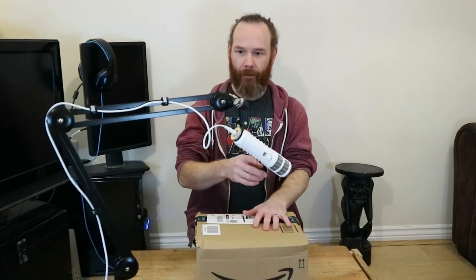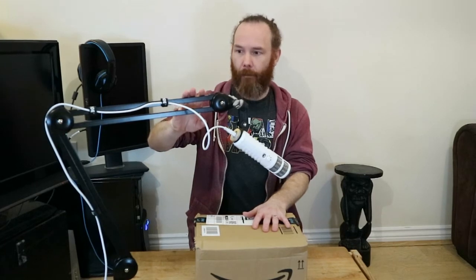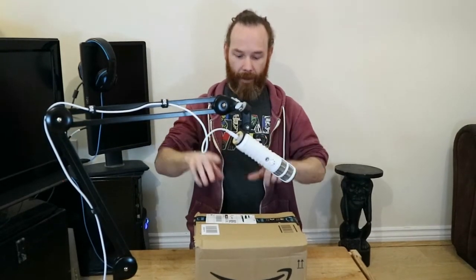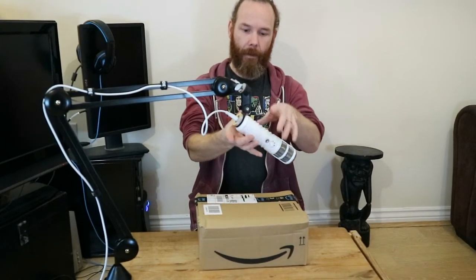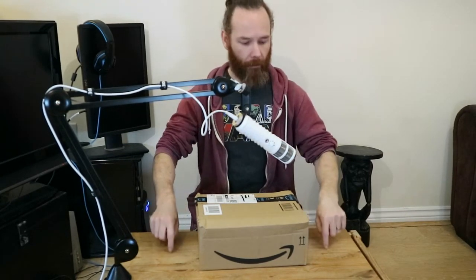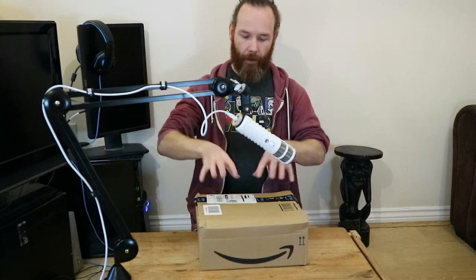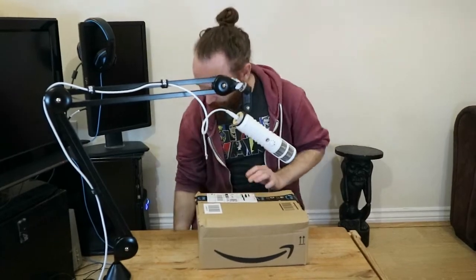So part 1 I got the microphone, kindly sent to me from Rode. Part 2 I bought the PSA1 Boom Arm, which has been amazingly sturdy and has been able to position my microphone brilliantly. Now number 3, which is in here, is the shock mount, which is basically a cage that you mount the microphone in to stop any vibrations, because this is like a hollow bit of table. Any bangs or anything on this will travel up the arm and into here and get picked up by the microphone. So this shock mount will help reduce those amount of vibrations. So that's what I've got in the box.